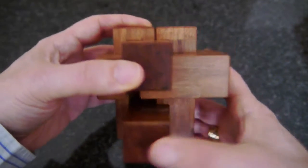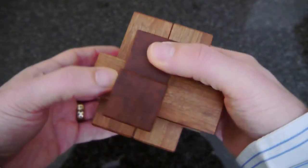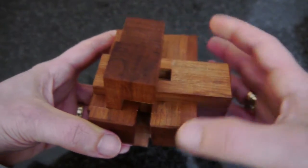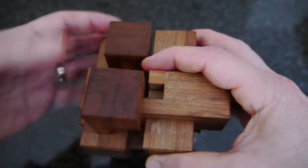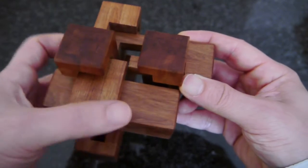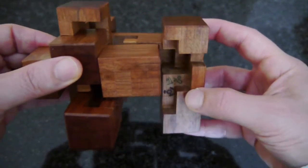So this one comes down like that, and now I need to sort of work out what I'm doing. This one will come up, and that will pull over there, and that will open over there. And then I need to play with this to work out what I'm doing. If I turn it that way now, and then that will come forward, that will come up, and then the whole lot will go there. Not very many moves particularly, but it took me quite a long time to find.